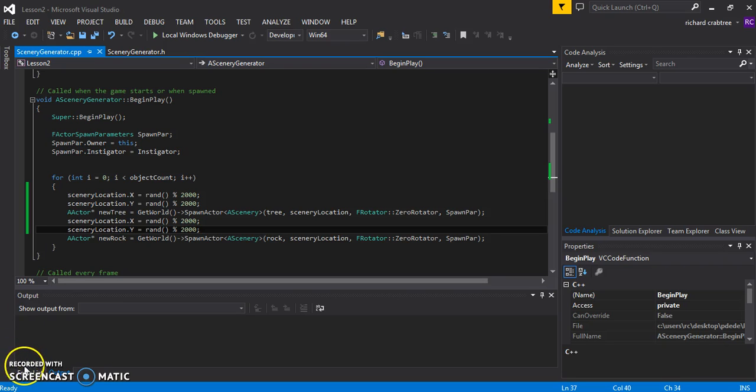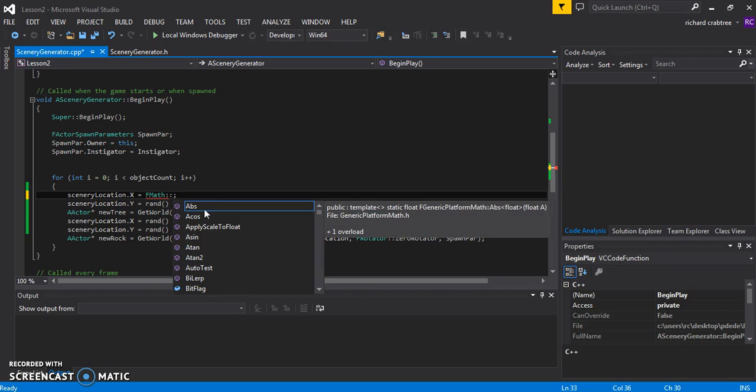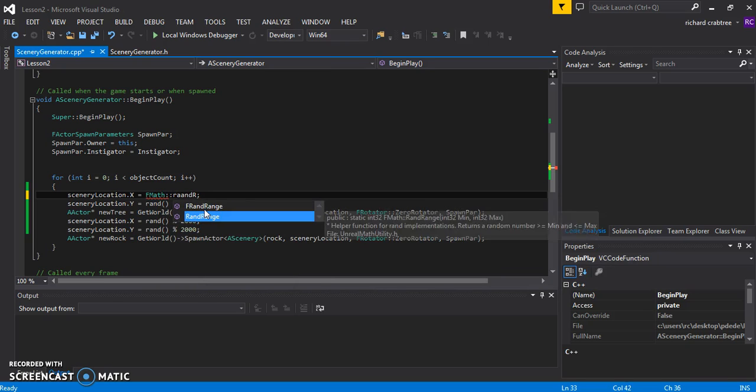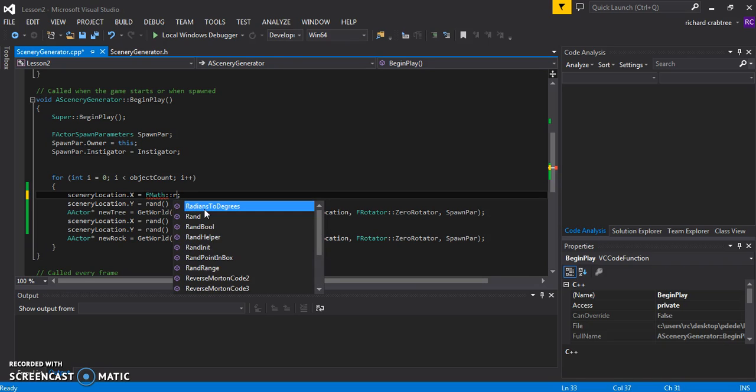Now I'm going to change that by going in, and I'm going to use a function called RandRange in a moment, which instead of generating them between 0 and the rand max that we give here, we're able to set both the maximum and minimum numbers. So RandRange is a mathematical function that is part of FMath. FMath is a structure that contains lots of different mathematical functions that we can carry out, something that we'll look at in later tutorials. But for now, all you need to know is to use RandRange. We're going to start with FMath::RandRange. Make sure I get that typed in.